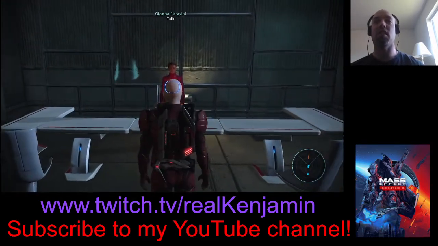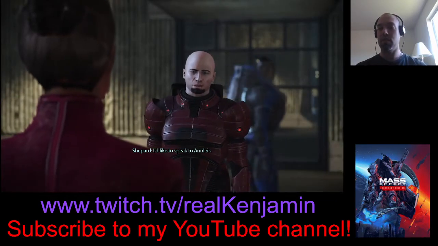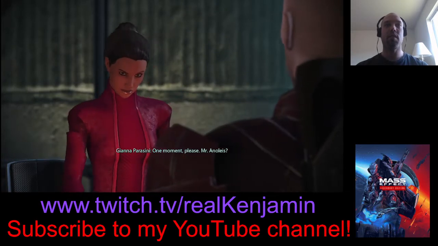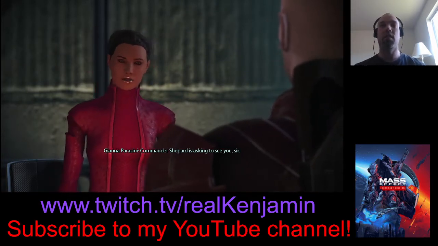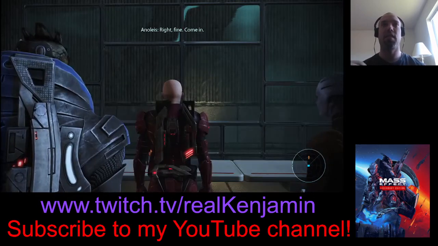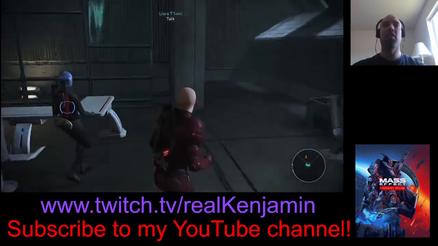All right, let's go talk to her. How can I help you? I'd like to speak to Anoleis. One moment, please. Mr. Anoleis? Yes, what? Commander Shepard is asking to see you, sir. Right, fine, come in.